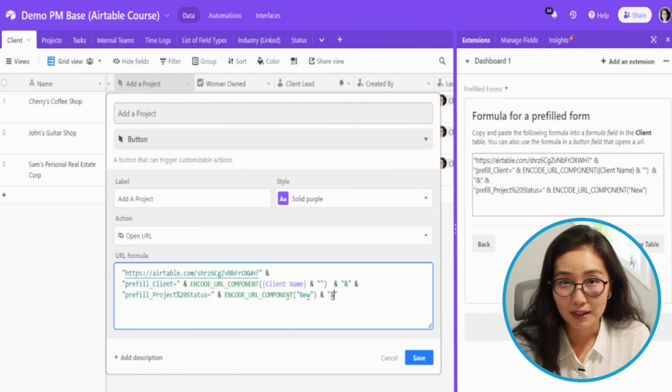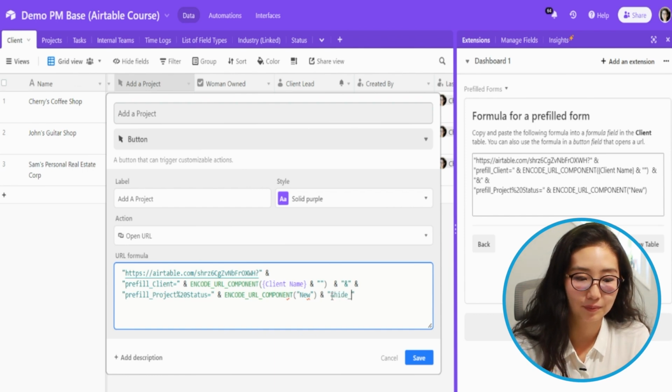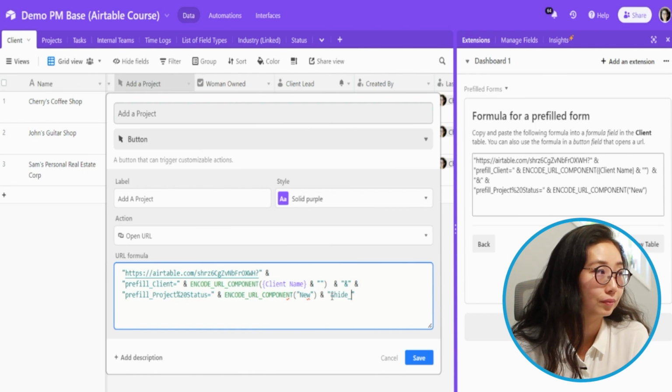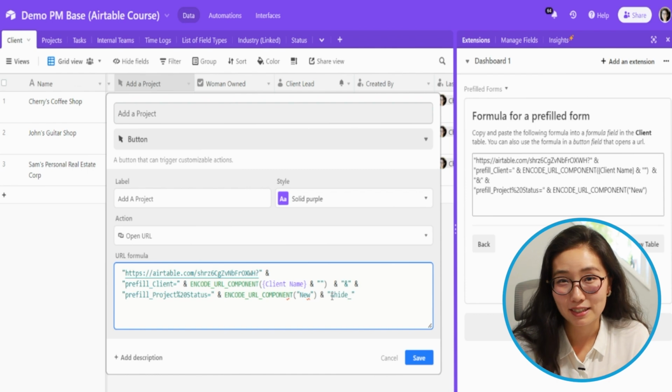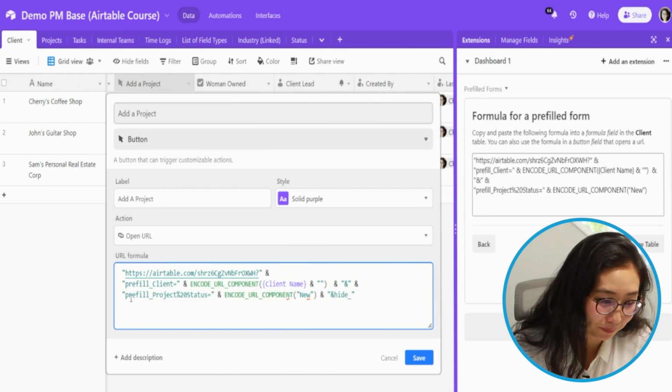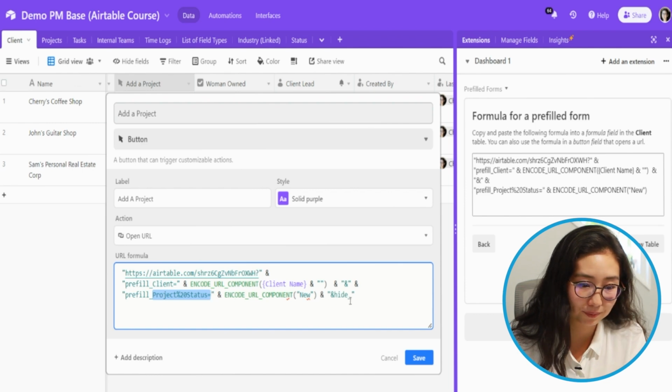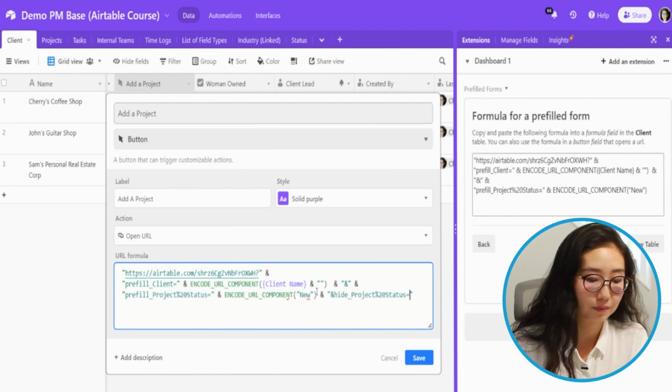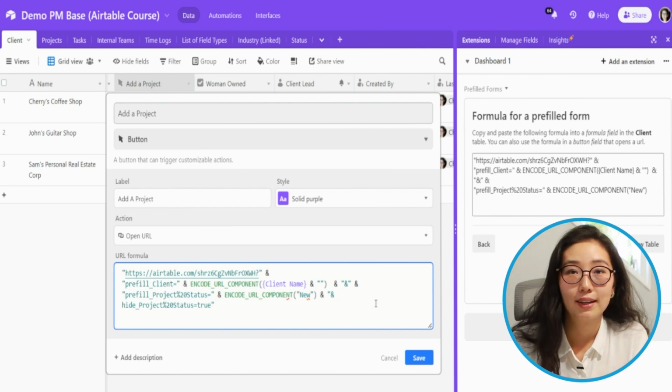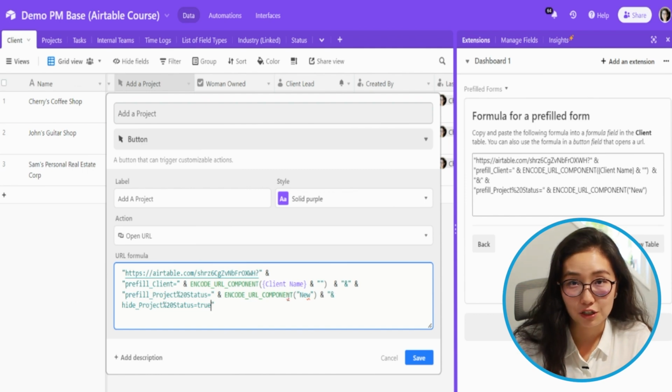And then I'm going to type in hide underscore. Next, it's the field name. Then I'll type in true, which means hide this field, which is true.